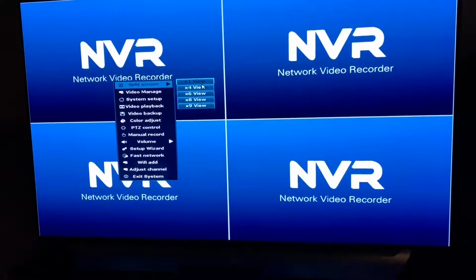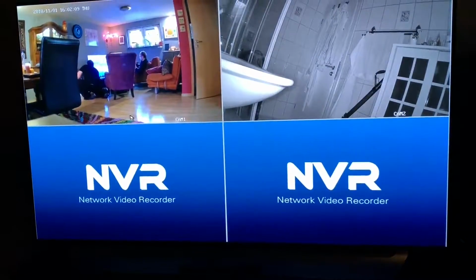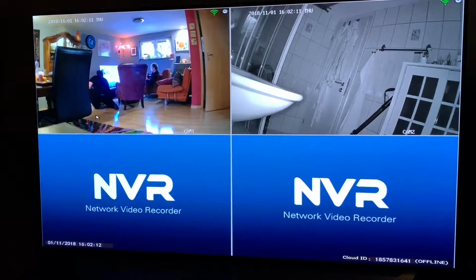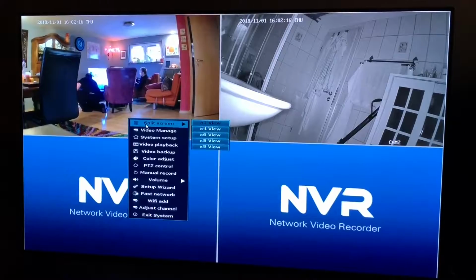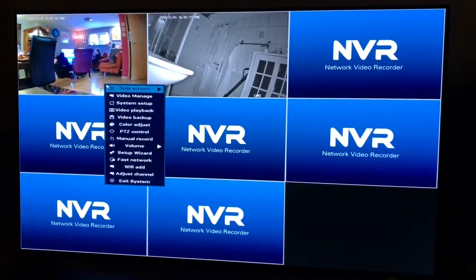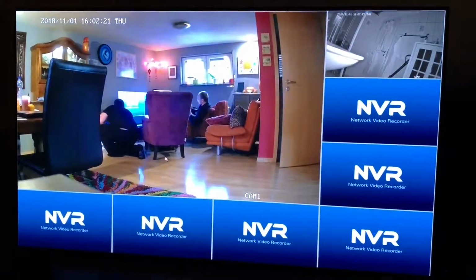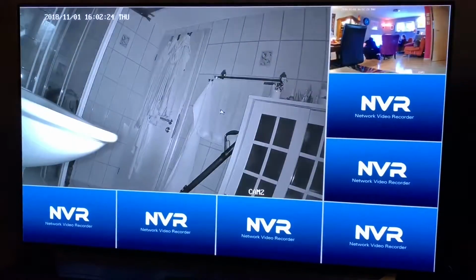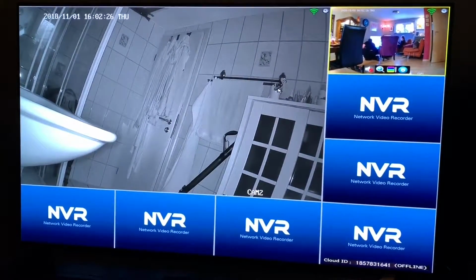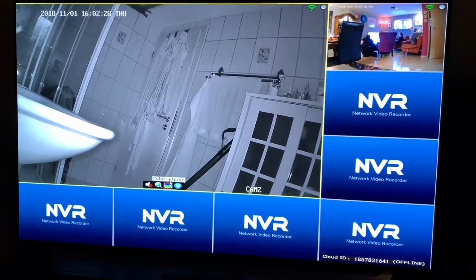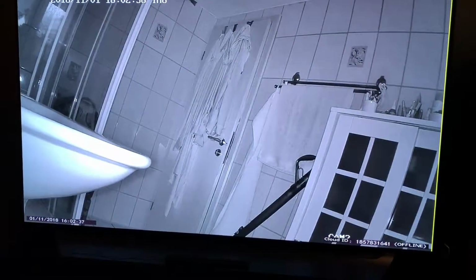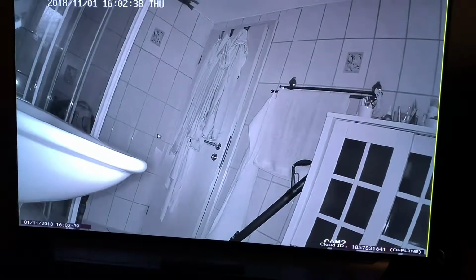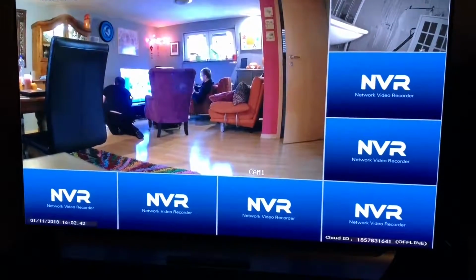So, more options are available. With the split screen, you can now sort it: cam 1, cam 2, cam 3, cam 4, etc. Then there is a video management tool. You can sort different views, and you can use the left mouse click to drag and drop the cams, and you can zoom in. Here you can see it's a night vision zoom in. Nice, really nice device, nice picture, and it is night vision there.